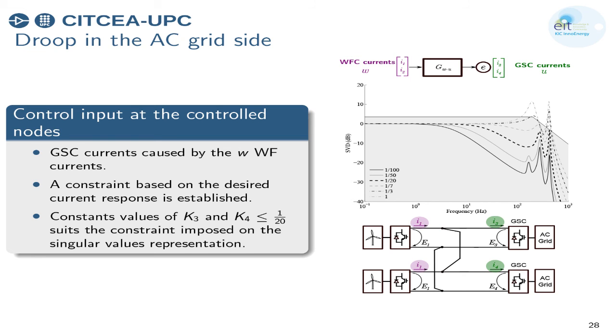So the things below the shadowed area were suitable for the system, and these high peaks, these large frequency gain peaks, are what you could see in some systems, something that does this kind of rippling. So if we, for example, select this one, which is a large droop, you will see what I've shown you before, something that is doing this kind of ripple. As soon as the converter goes above 1.05 per unit in current, it will trip. So we cannot program this droop equal to 1, so we have to go to a lower value.